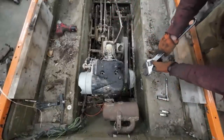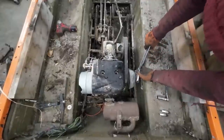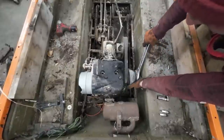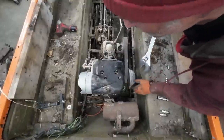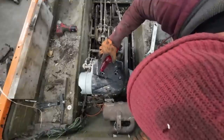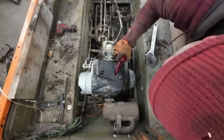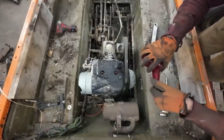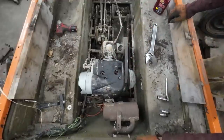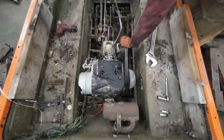It moves a hair. Not much more than a hair. Oh. It moved more than a hair. Oh. Let's throw a little bit of oil in there, just in case. Still got a bunch. We're still going with the Marvel Mystery Oil. Might let that soak a little bit. Guess this is your gear shift? Oh yeah.